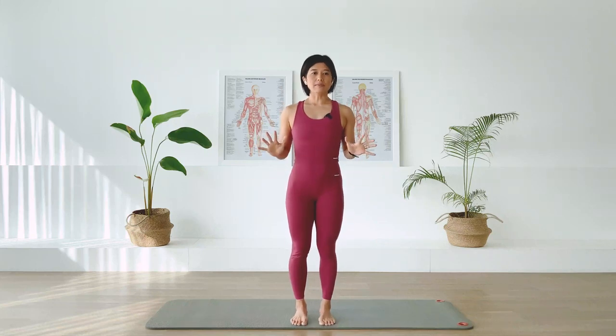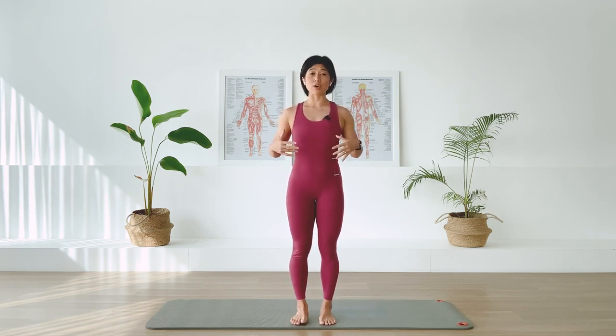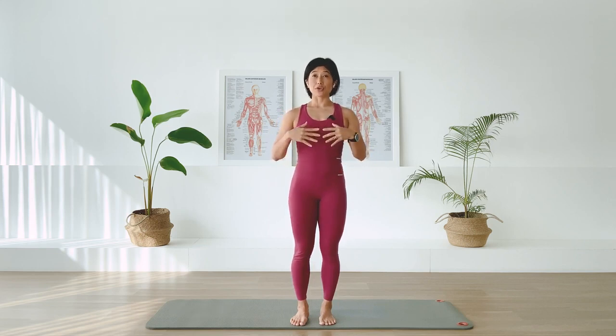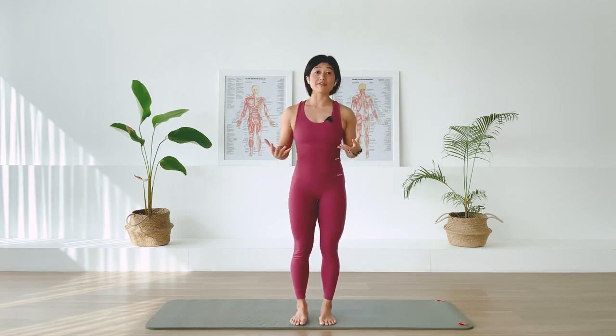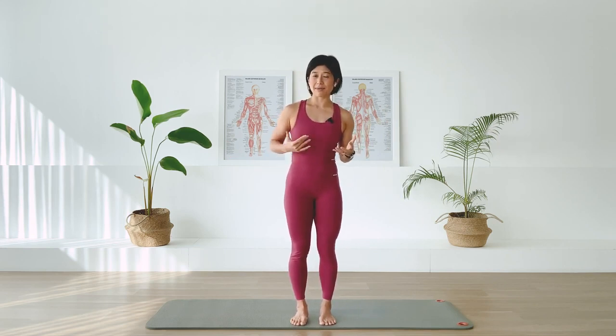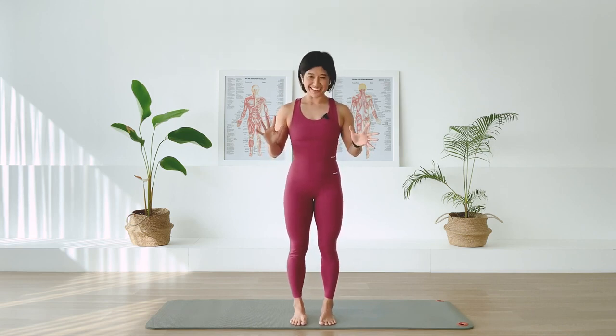All right, so we're going to start standing up here. And this month's theme is about mindfulness. We're going to take time to reconnect to our body and just see if we can deepen our practice to find a little bit more sensory in our body. Find more connection, more awareness, more grounding, expansion, more stability, control, and simplify the movement, yet make it stronger. A little bit gibberish for some of you, maybe? All right, let's just begin.